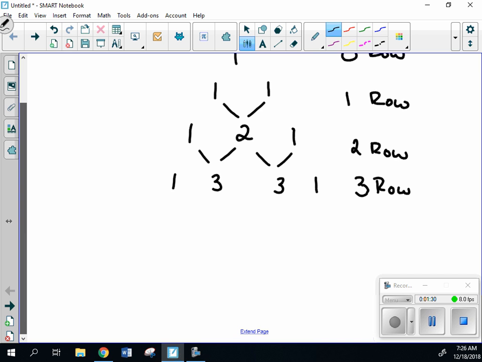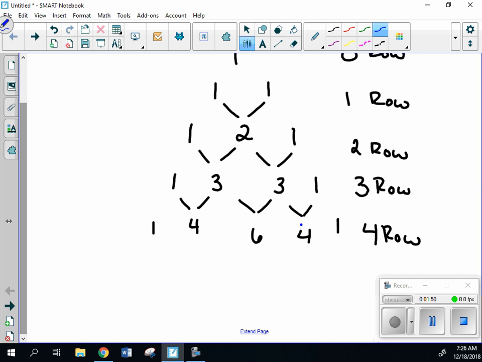So if we want the fourth row, again, diagonals, 1 and 1, I'm going to have 5 numbers. And that's okay. Even though it's the fourth row, I know it seems kind of goofy. And what you're looking for, the other thing you can know is that, well, the fourth row, it's 1, 4. So those will be the same there.